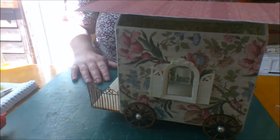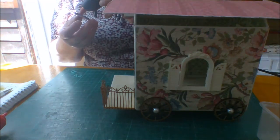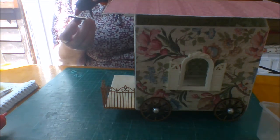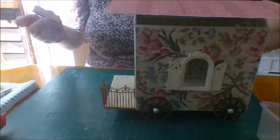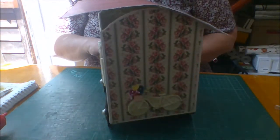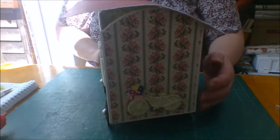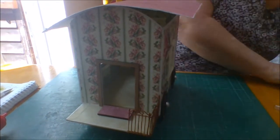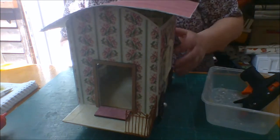So now what I want to do is add my doorstep. So I'm going to do that. Oh, there goes my glue gun. Turn it round so I can see. I'm going to pop that right central on the door, like that. Pick up my glue gun. Oh, you need to get a glue gun holder.